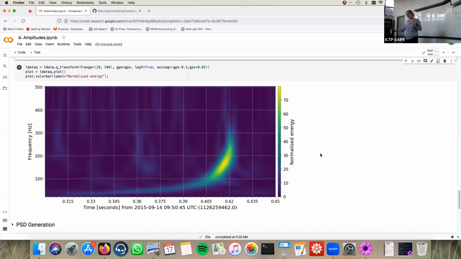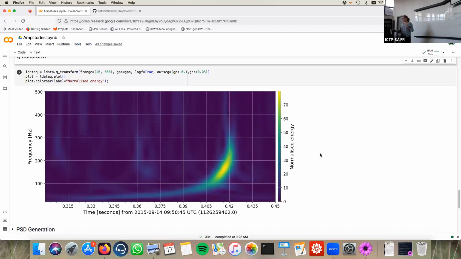Ricardo had a comment or a question? No? Can you say more about the Q-transform? If anybody has a deeper understanding of the Q-transform. For instance, why people don't, is it better than wavelets?